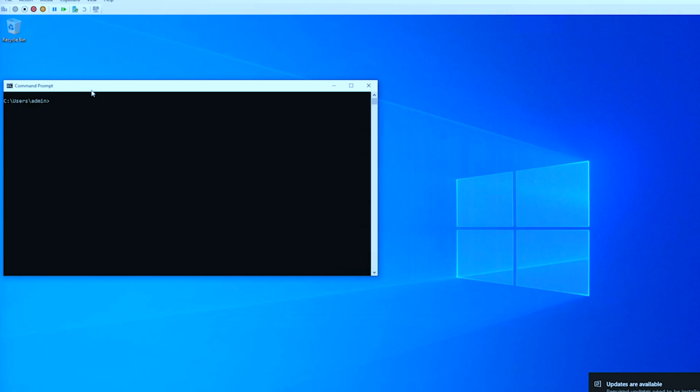So I have two computers here. I have a Windows computer, which, as you can see, if I do a whoami, I am the local administrator. And I also have a Kali computer. And what I'm going to do is on the Kali computer, I'm going to start a tool called Responder.